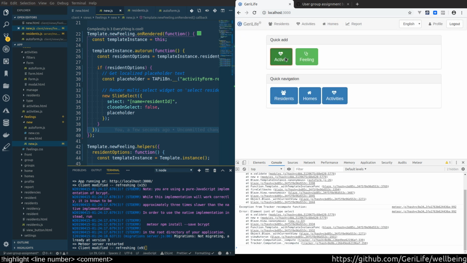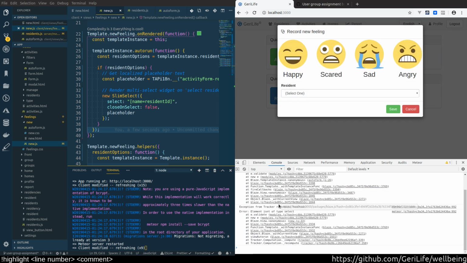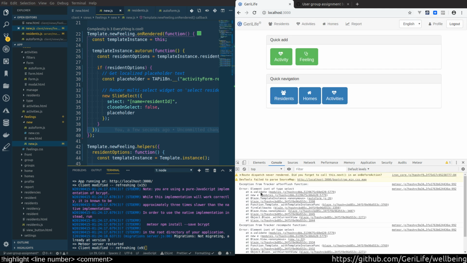Oh, no, I clicked on the add activity form. No, I didn't. What's going on here? Let me check the slim select docs.